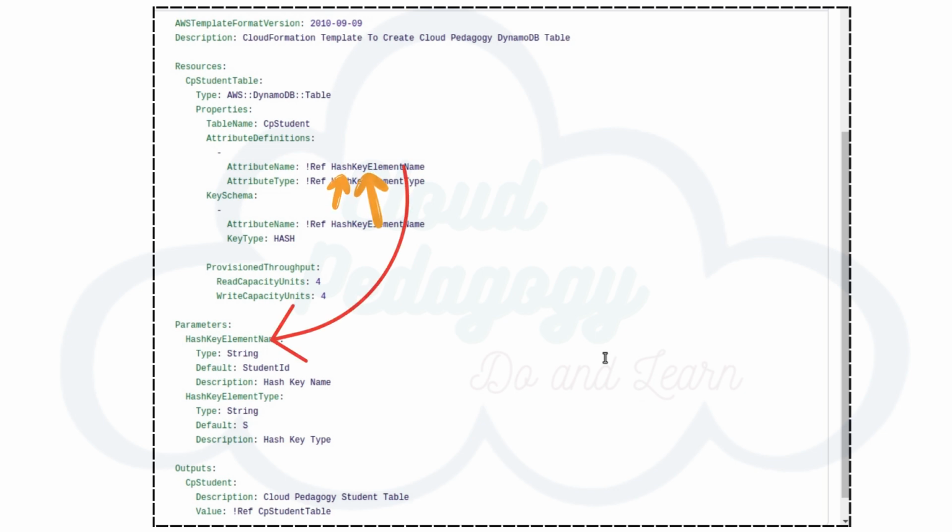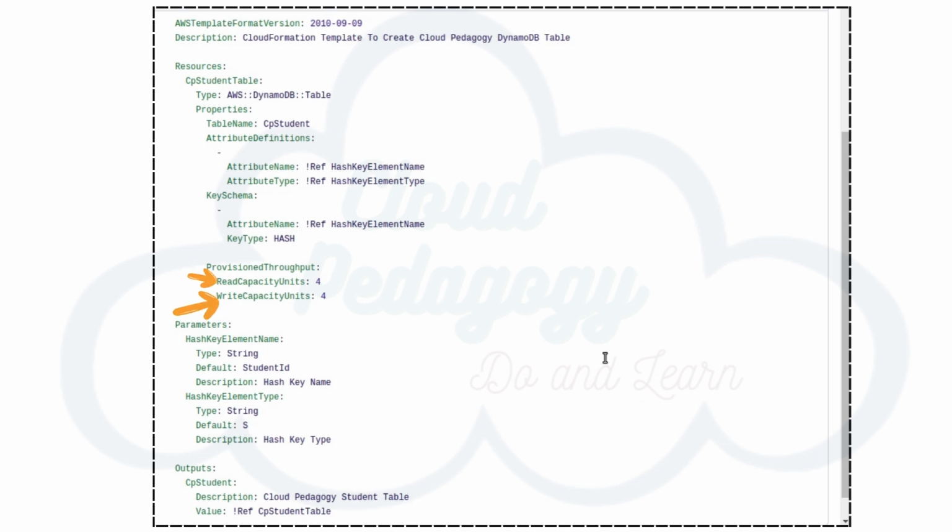This is actually a reference in the parameter list, so we have the hash key element name. Let's look down at the parameters list, and this is basically giving the name of the primary key. And this is mandatory when we are creating a table. All the items can be uniquely identified by this primary key. Here we are calling the primary key student ID. Now let's look at the hash key element type. This is a reference down here, and notice here we are defining a type as string. Now let's go back and check on provisioned throughput. This essentially describes how we are going to be billed for the table.